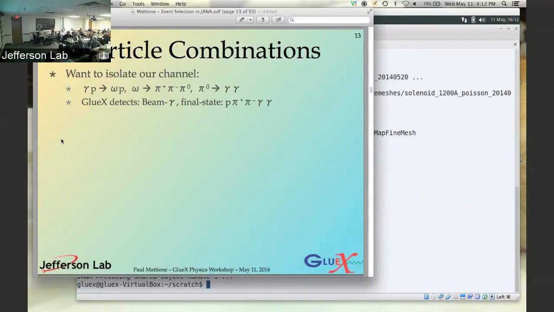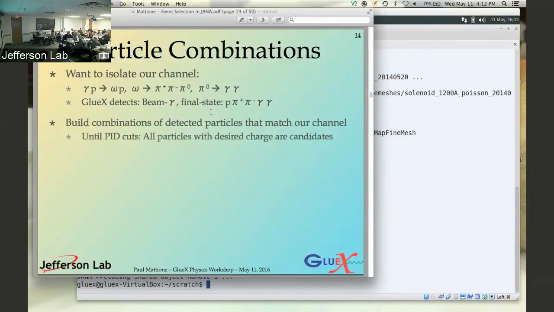GlueX is going to detect the beam photon and final state particles: proton, 2 pions, and 2 gammas. So we're going to build all combinations of detected particles that match our channel. Right now I haven't put any particle ID cuts on, so all particles with the desired charge are going to be candidates. In other words, every positively charged particle that we detect could be a proton or a pi plus until we put some kind of particle ID cut.